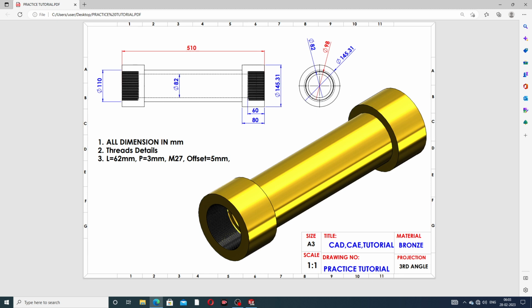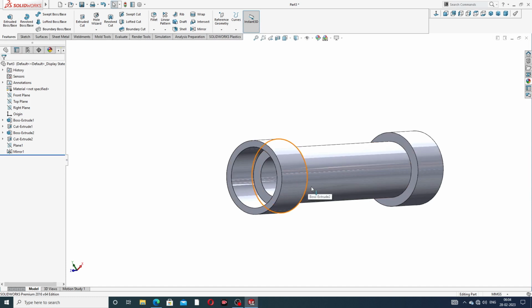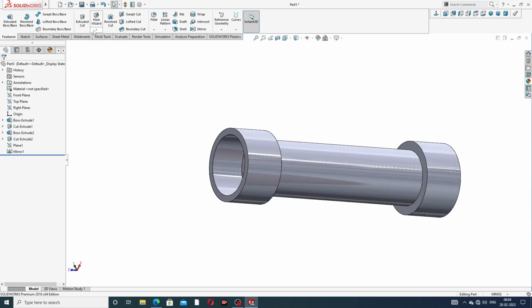Next, use this thread. The length is 62 millimeters, the pitch is 3 millimeters, M27, and the offset is 5 millimeters. Use a real thread. Two thread types are important: first is the real thread, and second is the cosmetic thread.